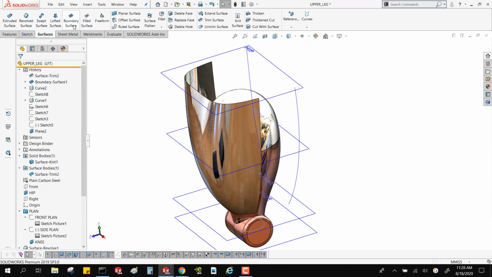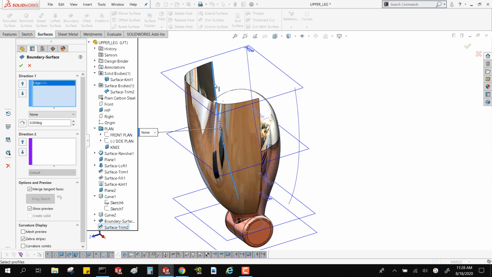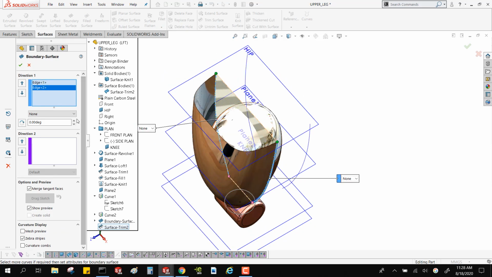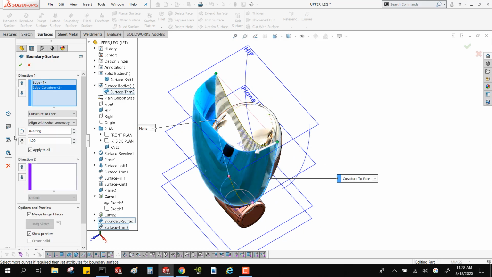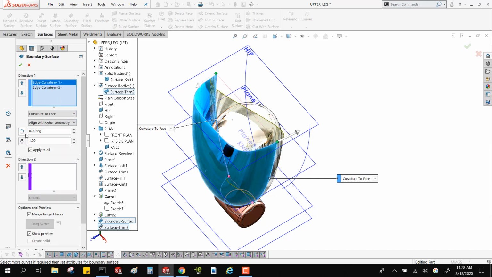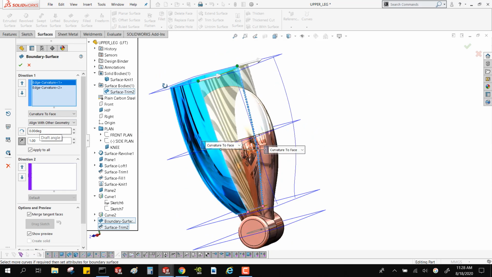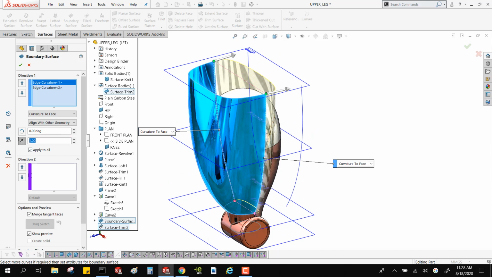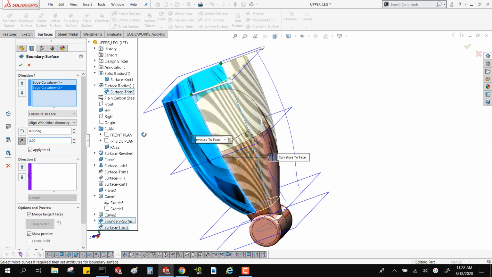I can also use a boundary surface sort of as a bridge. There we go. By default, it just goes the shortest of two. But if I set this thing to have curvature, point it the right direction, notice that, again, the boundary surface, each cross section has its own control. Again, I can put draft in if I really need to, but that's kind of the shape I'm after. I want it to go a little further, so I can just extend out that tangency all I need to.